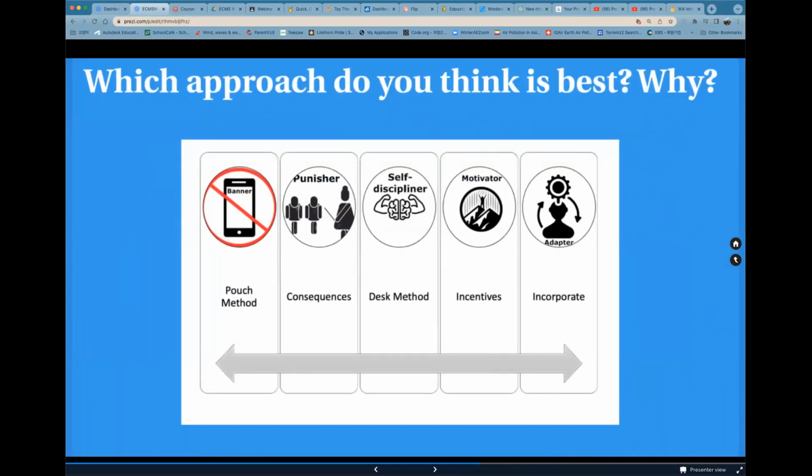And I said that before you start to think about it, you should think about what kind of teacher you want to be. Are you one that incorporates more and gets involved more? Are you someone who wants to police it or discipline it, or do you want to just get it out of the way and not have it be an issue? Again, I think this is where you begin thinking about, if you're going to use smartphones in your classroom, you have to decide where you fit on this continuum first, because that determines what kind of activities you do or don't do.